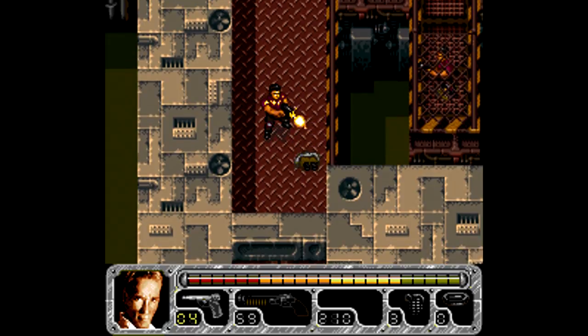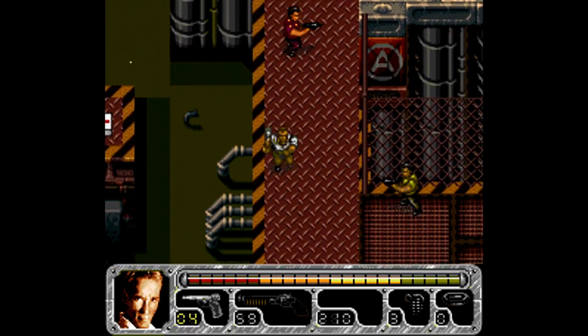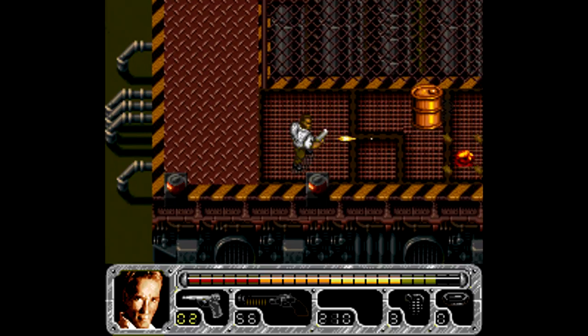Along the way, there's more health, so we've pretty much replenished all the health we've lost, and we're going to head south and open up this gate here. Once you've opened up the gate, start heading over to the right. You may need to take out a couple of enemies first before doing so.